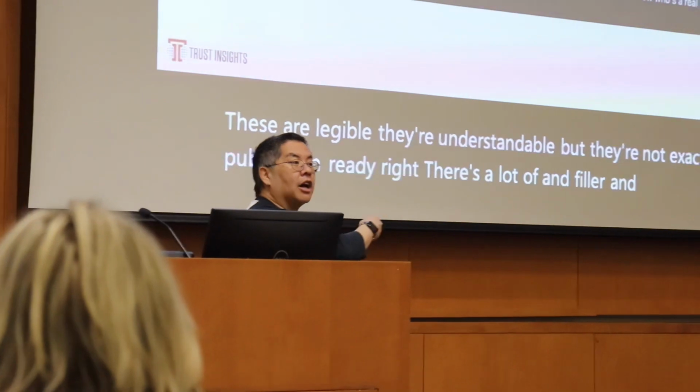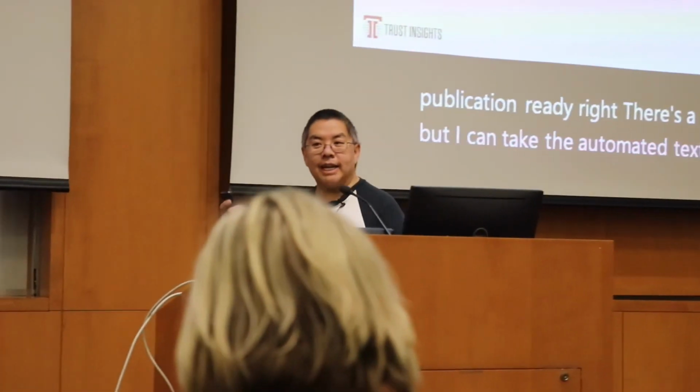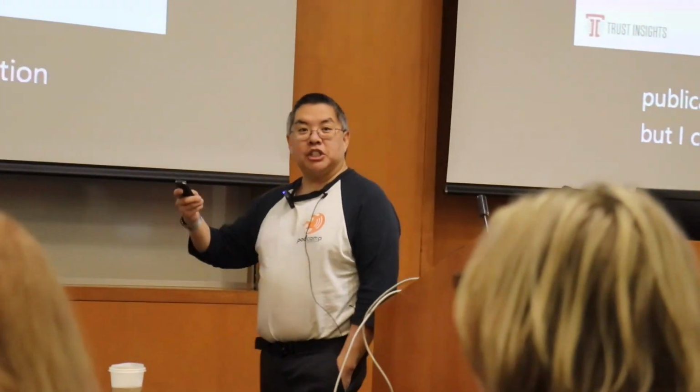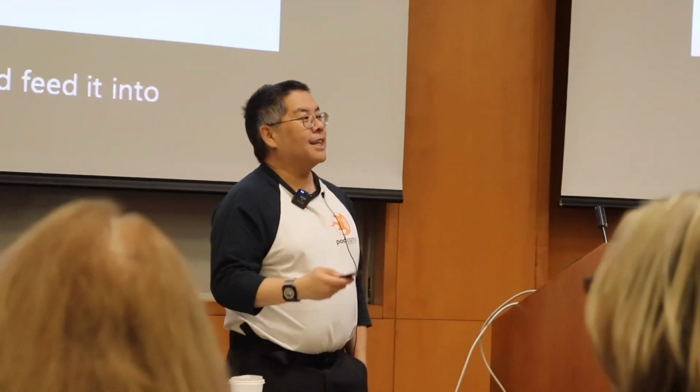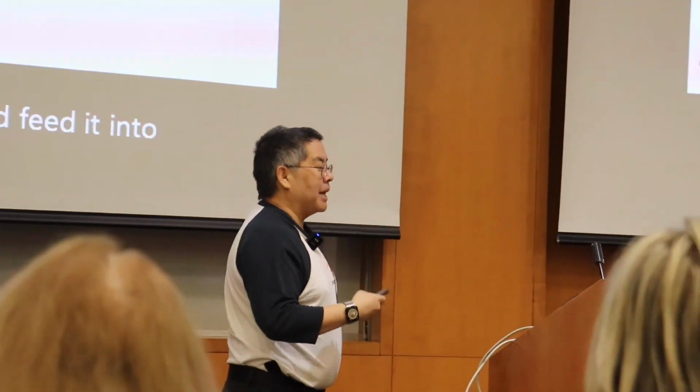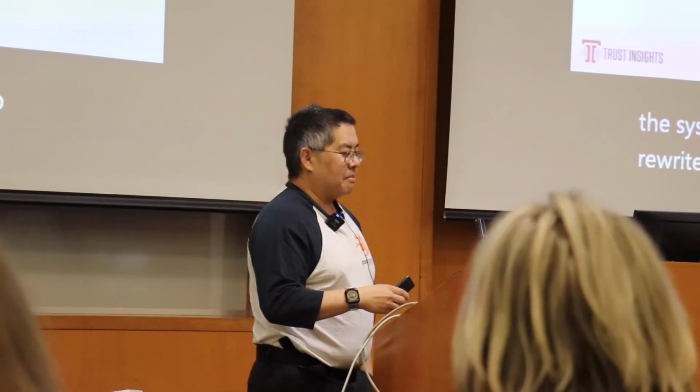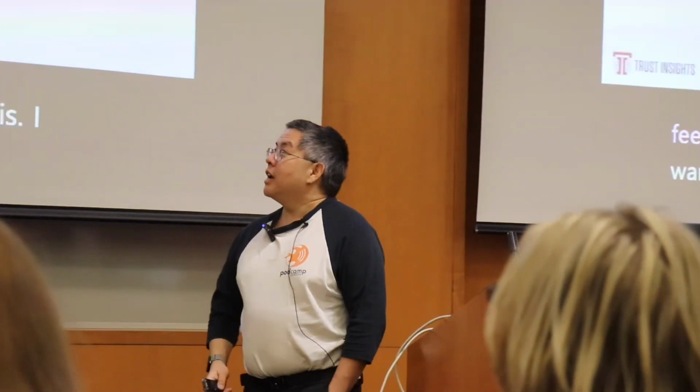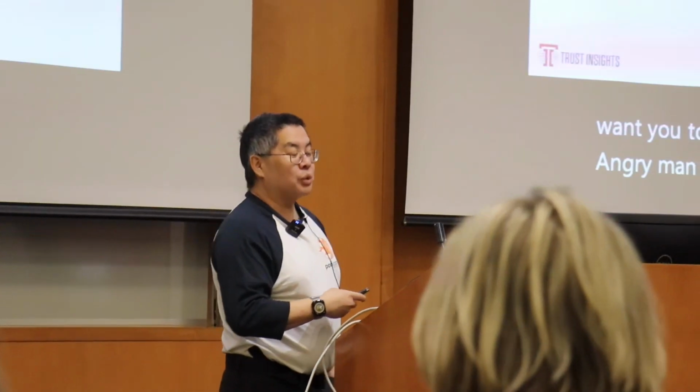But I can take the automated text that these things create and feed it into a system like ChatGPT and say, I want you to revise this. I want you to rewrite this. I want you to make it less angry man yelling at cloud, and more something ready for a publication. And that's what these tools are really good at.